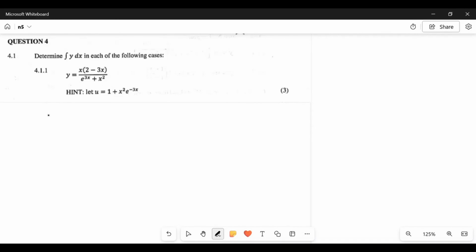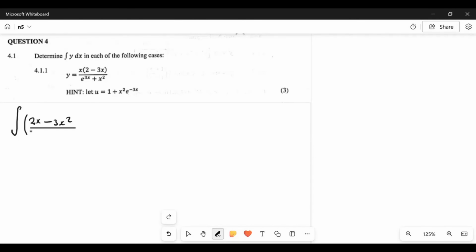So let me rewrite this question so that we can solve it. When you rewrite this, rather include the sigma for now. Let's simplify the numerator there. Let's remove the brackets. If we multiply x with the 2 there, we're going to have 2x on the numerator. And x multiplied by negative 3x, we're going to have negative 3x squared. All this is divided by the denominator. You also need to simplify this denominator there. So we need to take out the common factor, which is e to the power of 3x.